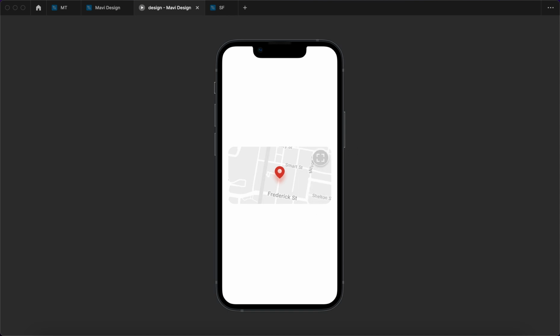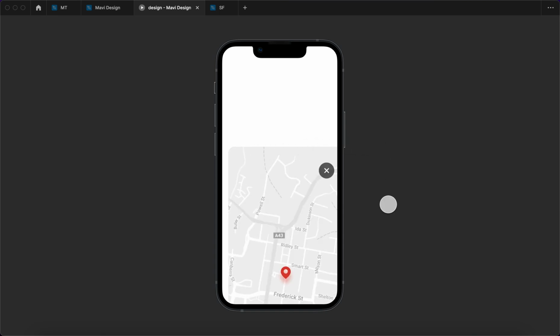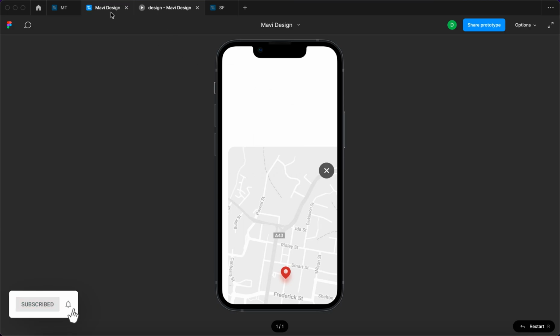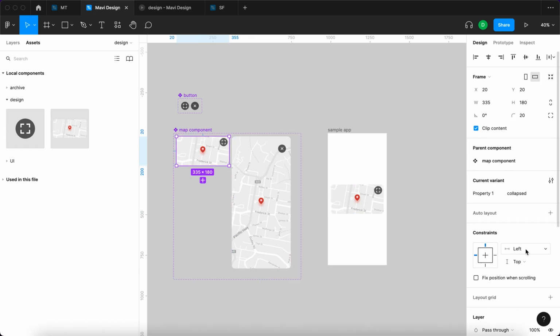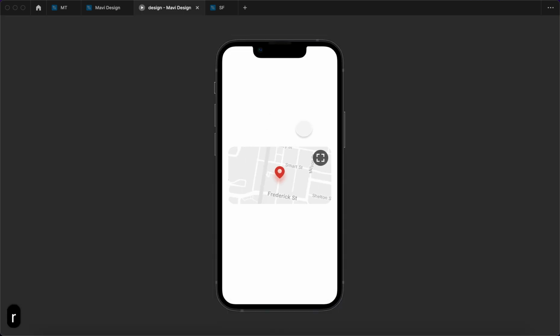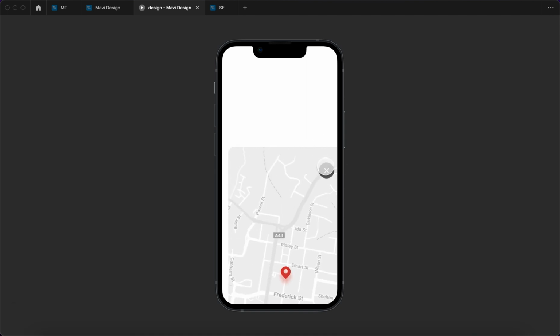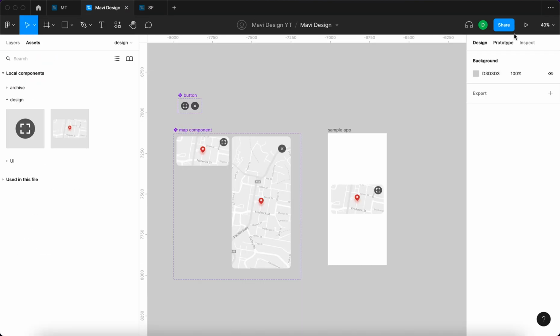And then when you click this, it expands. But there is a problem. It sort of moves to expand, but it doesn't fill up the whole screen. I think the cause is the constraint of this very component, left and top. So maybe, I suspect, if we go for center and center, and same here, the problem will be fixed. Is it, though? Maybe if we relaunch the prototype.